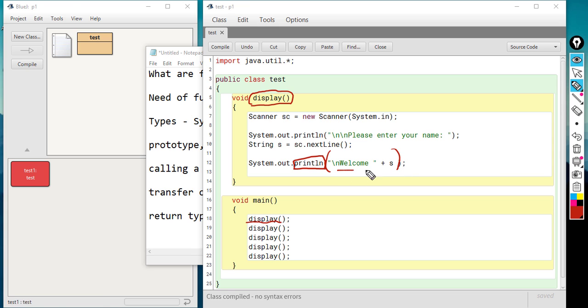Now inside the parenthesis it can be blank like here, or it can have some data in it. That we'll see later when we discuss parameters of a function.